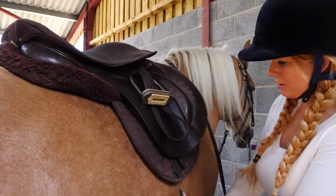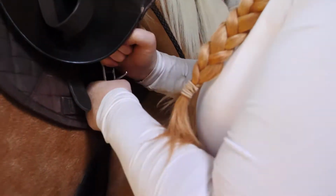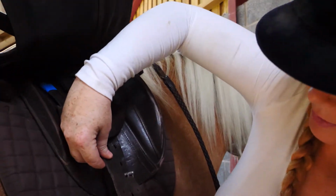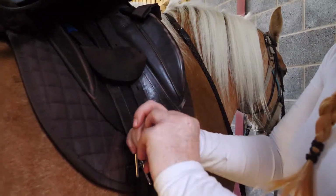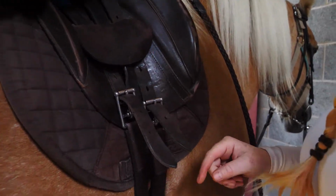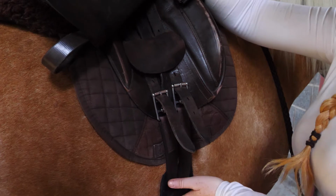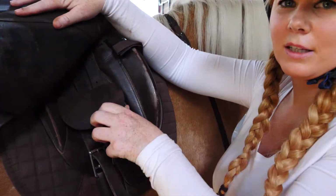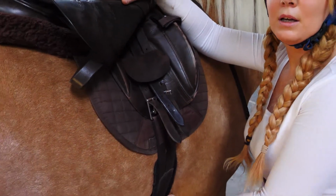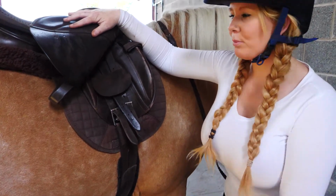We always put it on the first and the third. So put it there, tuck it up, and then that one, so you put it in and you pull up. As we're not riding her quite yet, I want to keep it a little bit loose for now. We don't need it to be too tight, so I can easily get that under her. But obviously when we're riding, and the more she exercises, the looser this will become, and you'll be able to do it up further. But wait until you're riding and she's warmed up before doing it up.